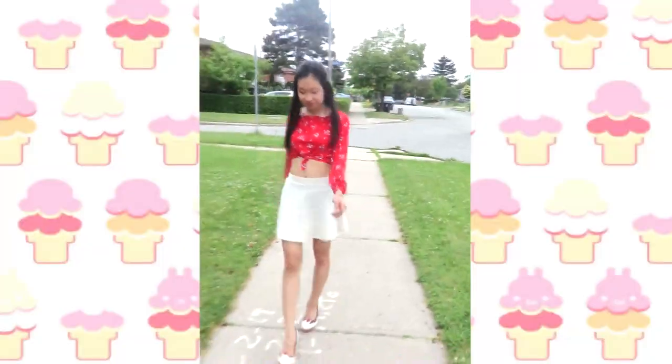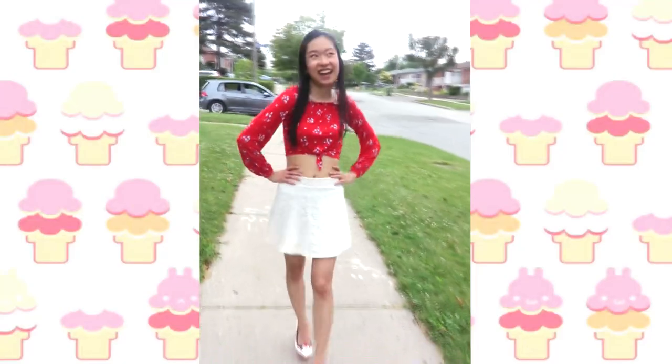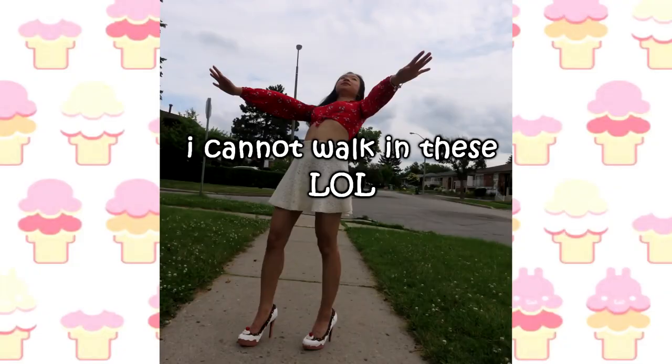Hey guys, it's Peachy. Recently, I made some ice cream heels that are perfect for summertime. If you can walk in heels, that is.